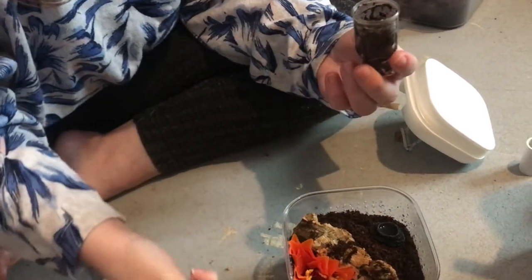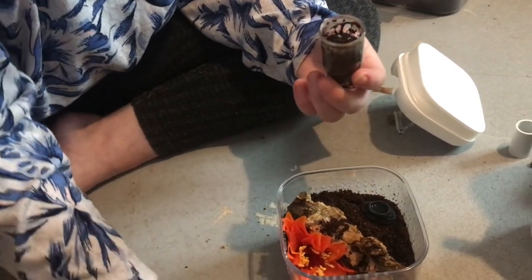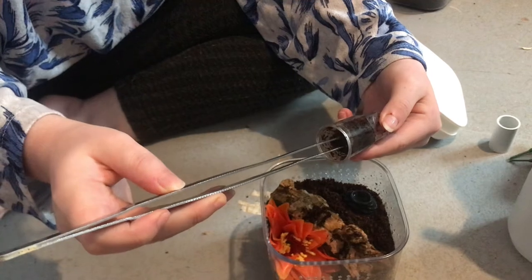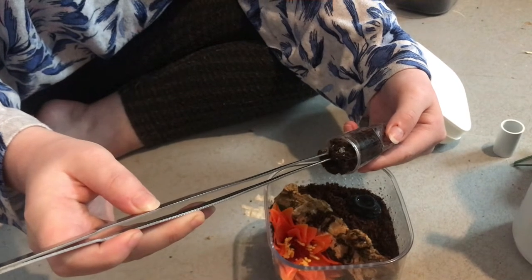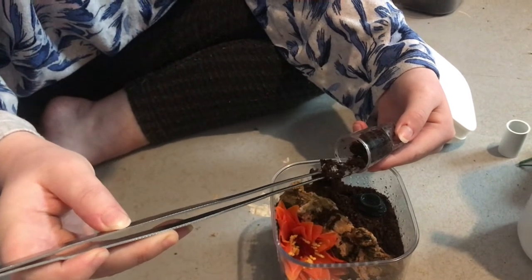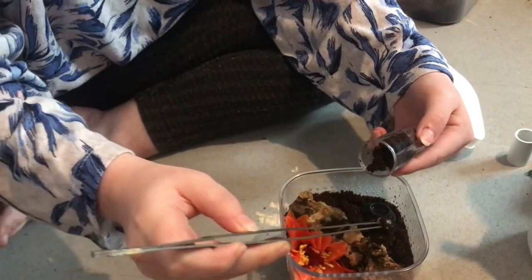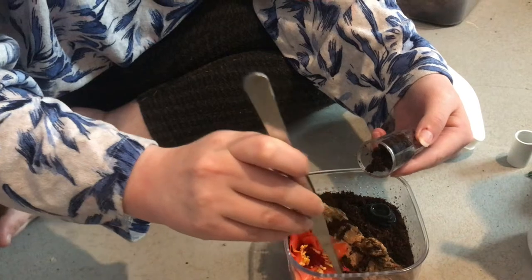Yeah, there is so much webbing. So I'm going to try and just take out its webbings. Oh god, that's some strong webs. Those webbings are so strong, actually. Oh my gosh.